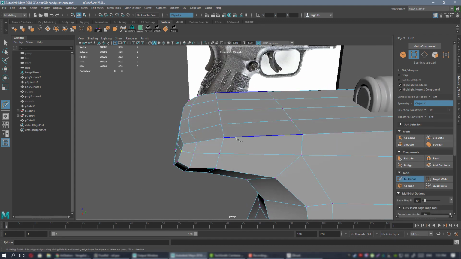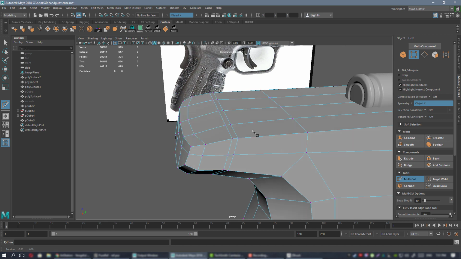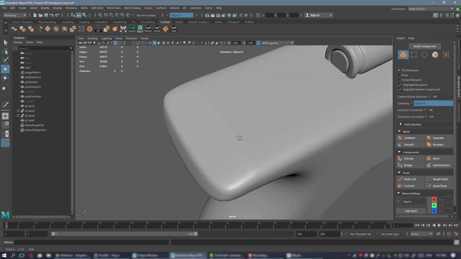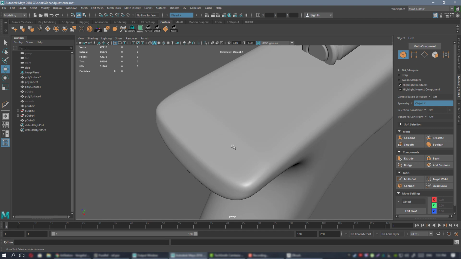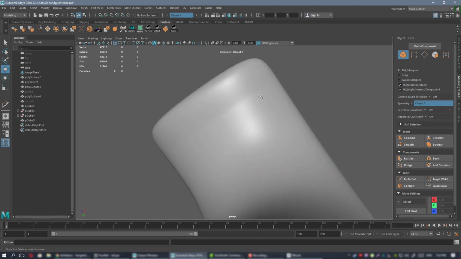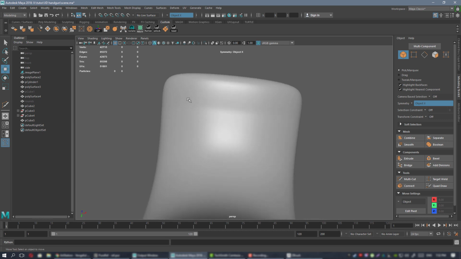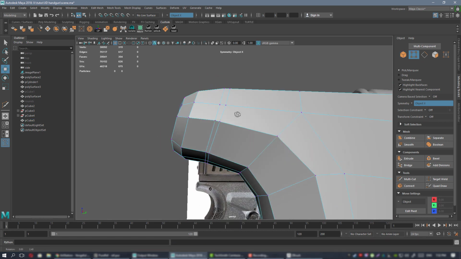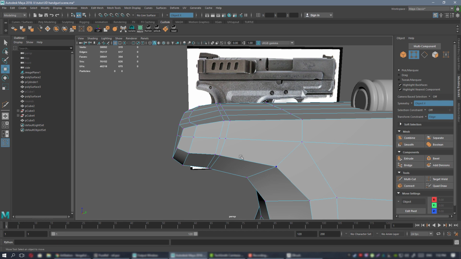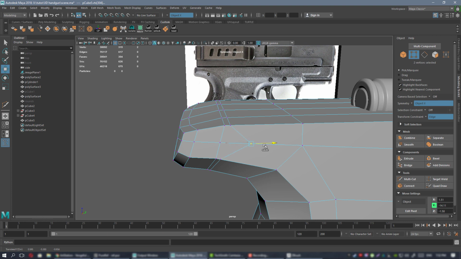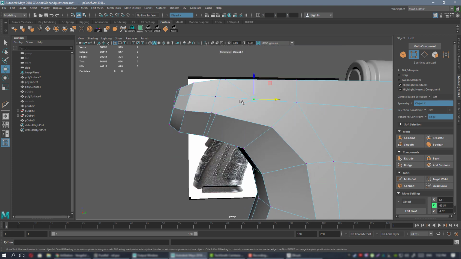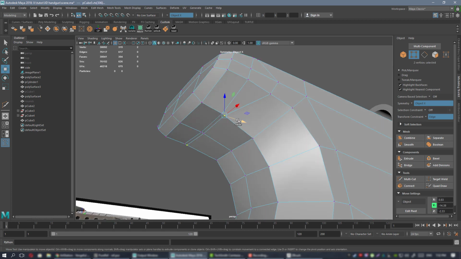Okay, so I need to create a support edge on top of this in order to show this step down, but it also creates this sharper line over here. In order to avoid that, what you can do is select these faces, these vertices, and move them away from the others, making equal distance between these two, and the sharp line will disappear.